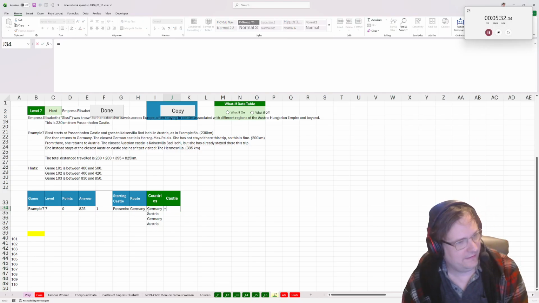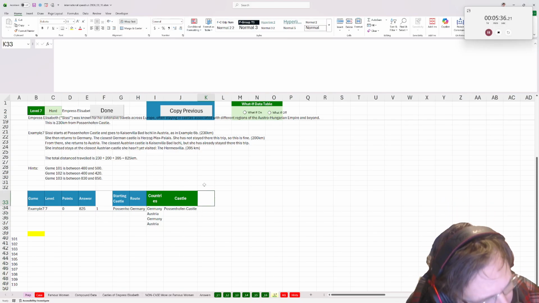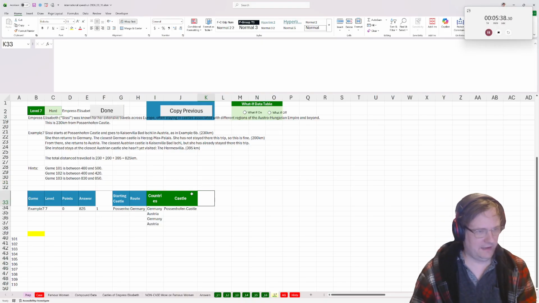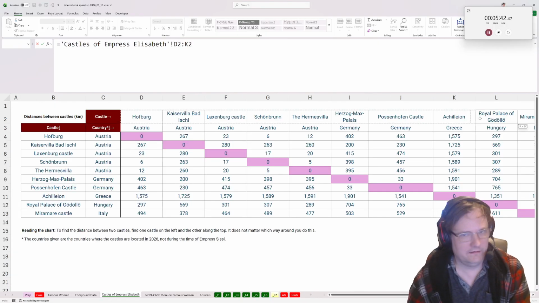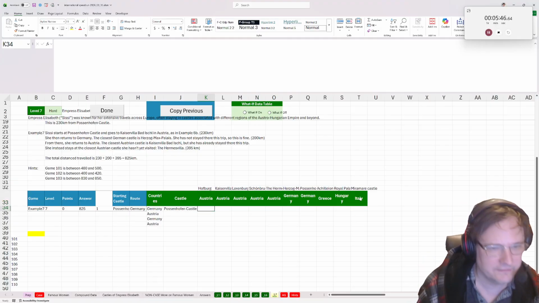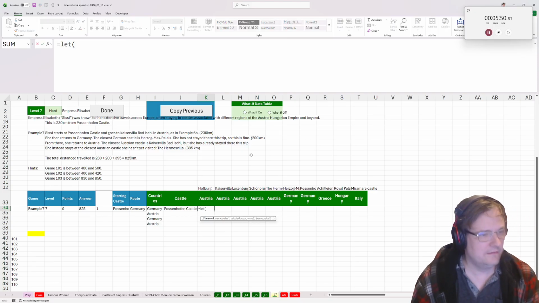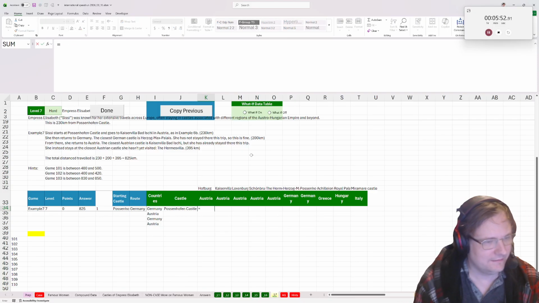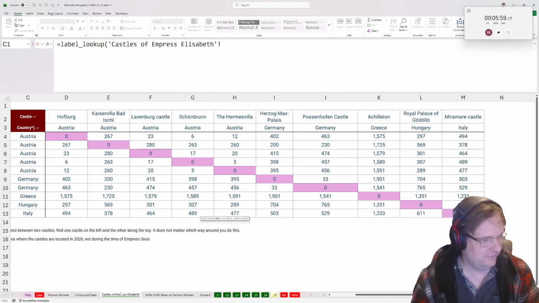The castle we visit is here. Here's the starting castle. Then I want to know about the other castles, right? So is just this stuff, right? So there's the other castles. And then the distance, right, is label lookup, which is just our INDEX MATCH LAMBDA.